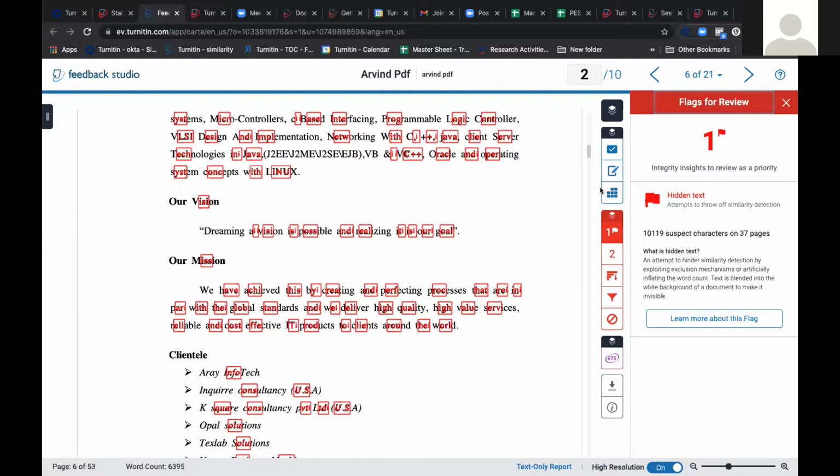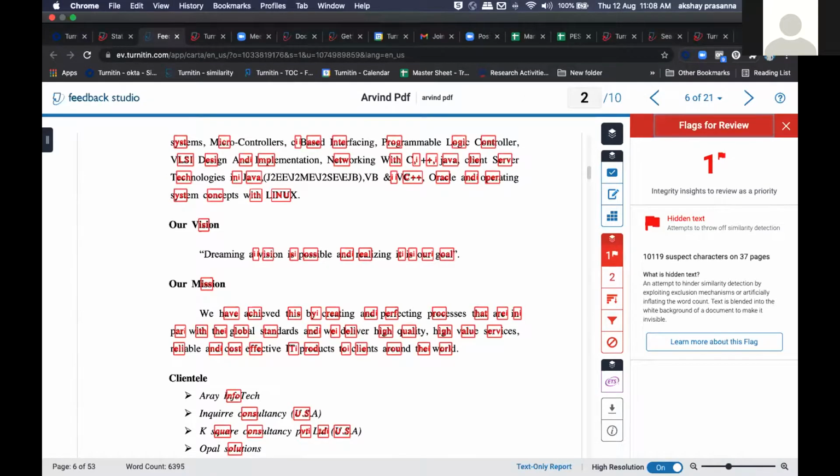So diagrams in the sense, if it is in JPEG, PNG, image files, images are not checked. Images carry a different kind of citation, which is copyright related. You need to give source index. You cannot give APA, BibTeX, MLA format of citation. Images should be given source index. So that's a complete way of it, but you need to give citation in case you have taken some copyright related images also. So these are the things which you can make use of. I hope I've answered those questions also.